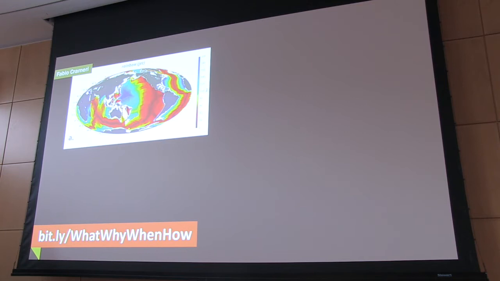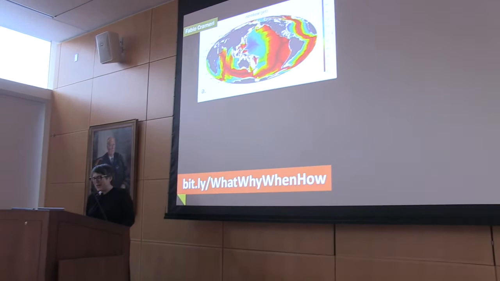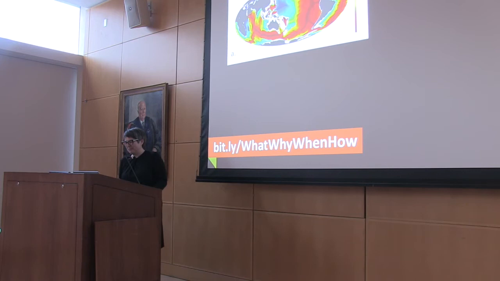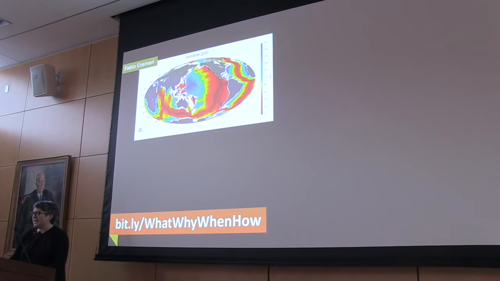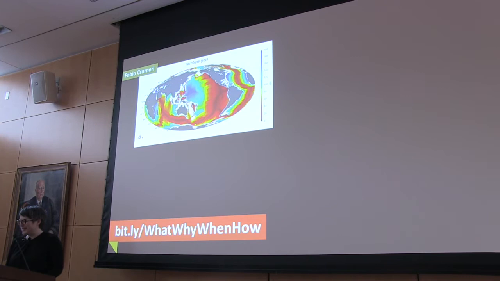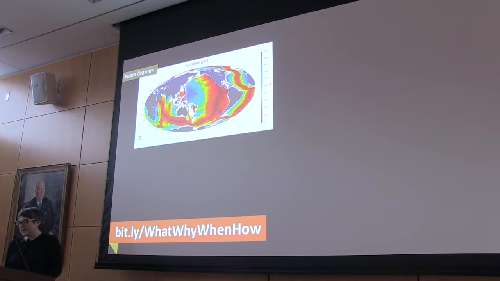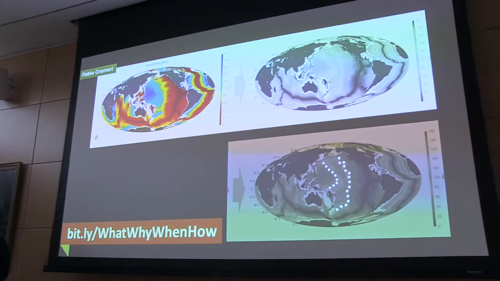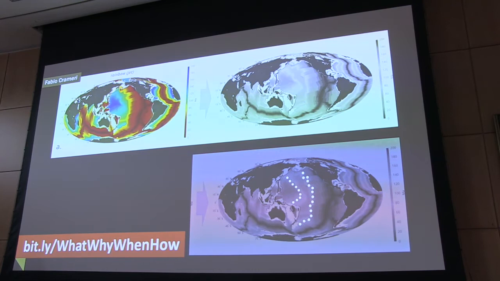But double encoding isn't always possible, especially when trying to represent continuous data. Sadly, scientists often default to the beautiful but flawed full-color rainbow spectrum. Here's a great example compiled by Fabio Cromeri that demonstrates its primary flaw. The full-color spectrum gradient adds artificial strong boundaries to data, one at the yellow and red transition, and another at the blue-cyan transition. These artificial boundaries are even evident when you strip out the color and view the gradient in grayscale. So how do you solve this problem?